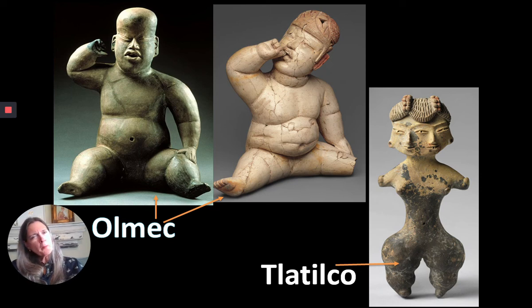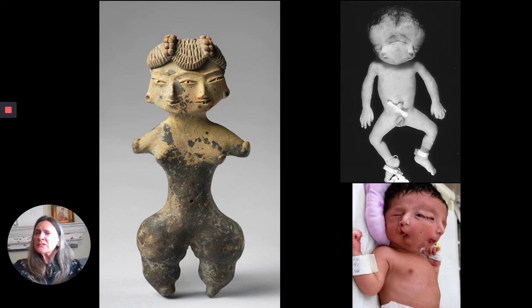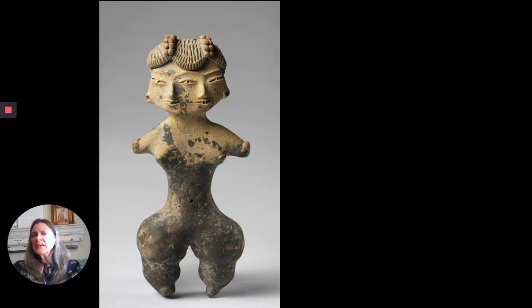And so is it at all possible that there might have been one of those extremely rare cases where you had conjoined twins, where there was a single head and two faces, or a single body and two heads? If so, then that notion of such genetic differences indicating a closeness with the gods, combined with this ability to recognize and see dual oppositions, must have made this a powerful image indeed for the people of the Tlatilco.